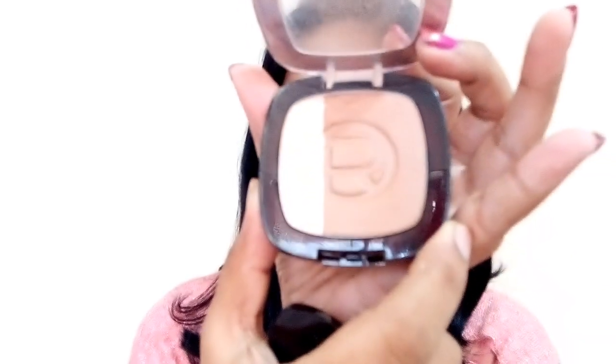Now I'm going to apply this bronzer on my face, which is from L'Oreal Paris. So this is the kit. I'm going to bronze my face. You can also go for the blush, it's up to you, but I would like to go for the bronzer to give my face a sculpted look, a sun-kissed look.